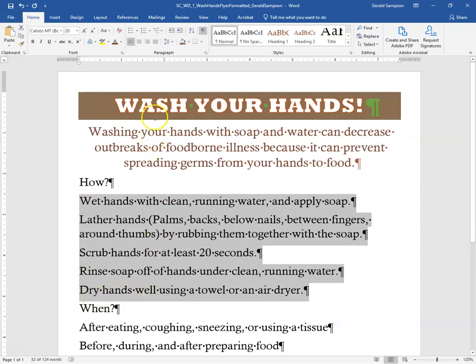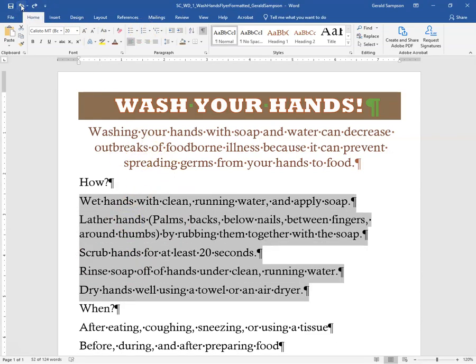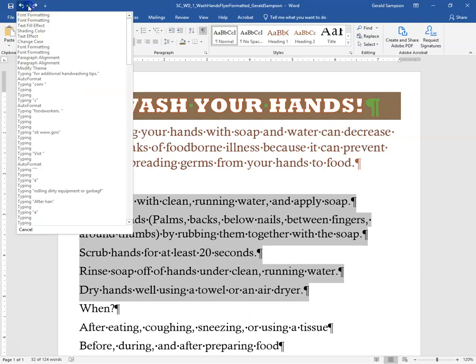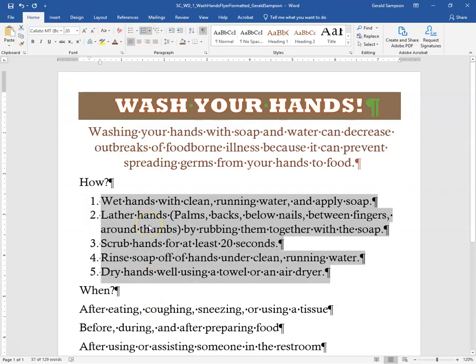We're going to come up here and we're going to put a number format, which is this number one here. If you screwed up and did the wrong thing, there's an undo button right here. You can undo your last step. In fact, you can go back and see all the steps. I can go undo. I don't want to do that. So if you click this, that's the one we want to put on this numbered list. So we click the numbering button.